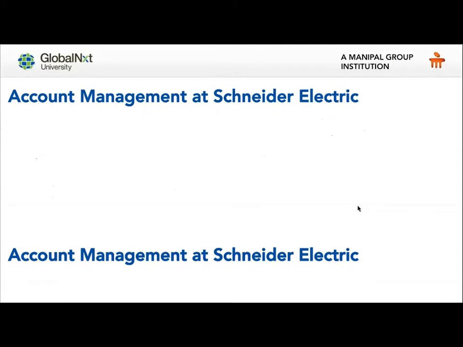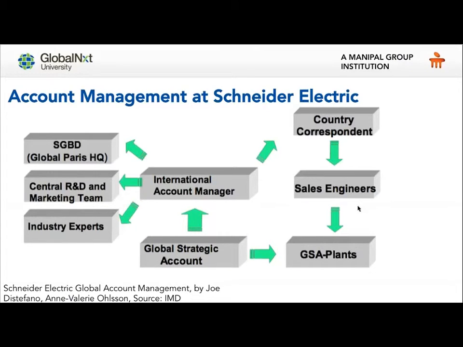One of the case studies that we talk about is Schneider Electric. This is a large provider of electronic components, a billion-dollar company. If you look at their organizational structure, it looks a bit like this. This is an excerpt from that case study. They have a concept of an international account manager, and each international account manager will typically manage a strategic account. And this could be a global client, so it doesn't matter where that client is typically located. They could be dispersed to offices around the world. They typically assign someone called an international account manager to manage every single global strategic account that they have.